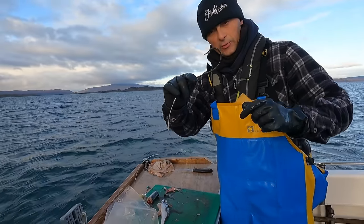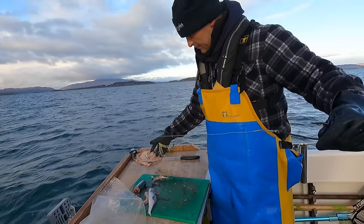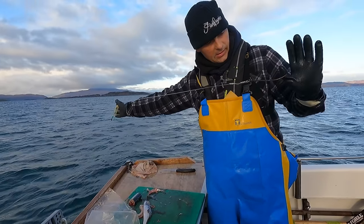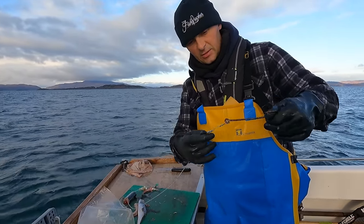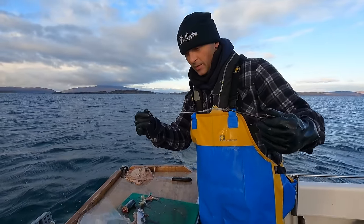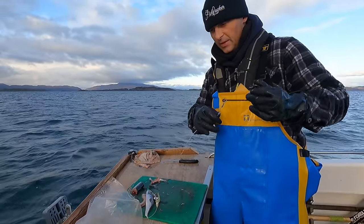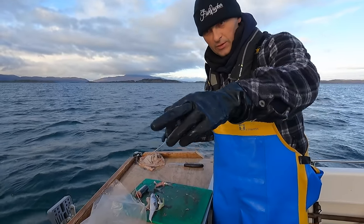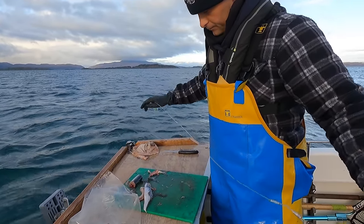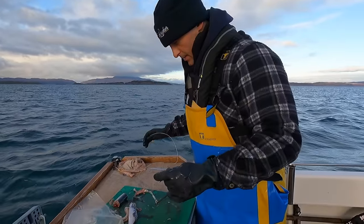Really quickly talking to you about the hook length that we've got. That is a 14-0 with the barb crushed. And I've got 3 or 4 feet of 200-pound fluoro. The only reason why I've used this is because it was a leader that got sharked up and I couldn't use it for what I wanted. 200-pound mono, 300-pound mono, anything like that's good. And one of the other ones that I've got down now is 300-pound mono. And I did stick a booby rattle and a little bit of bling on there.